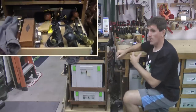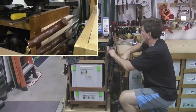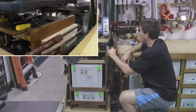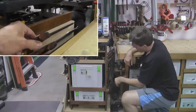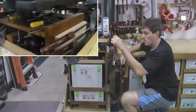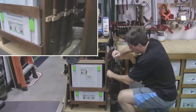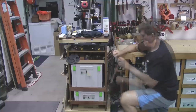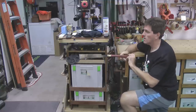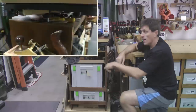Since the vise is here and this is where I used to do all the dovetails, I have the three saws from Veritas. They're just on a board that's mounted to it, with a curve at an angle so they just hold them there. Down here, I made basically fingers that hold these Japanese saws, since I like using these for sawing as well. I find I don't like these on a magnetic thing because it's such a flexible blade that you kind of have to argue with it to get it off.